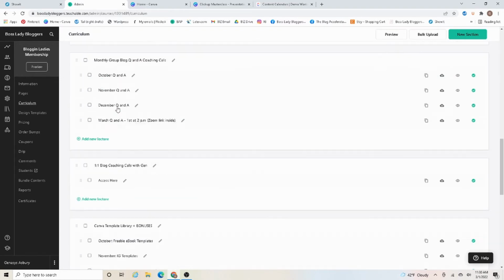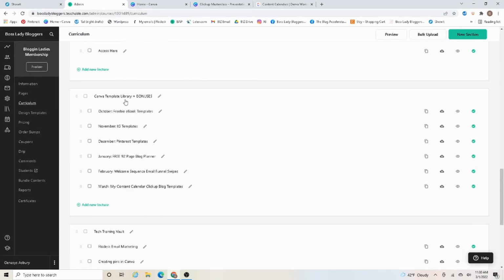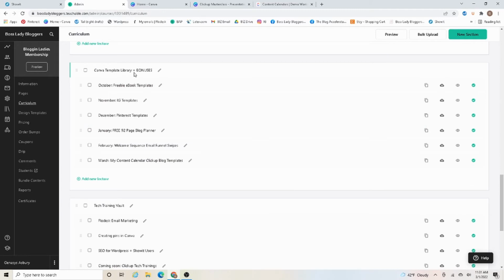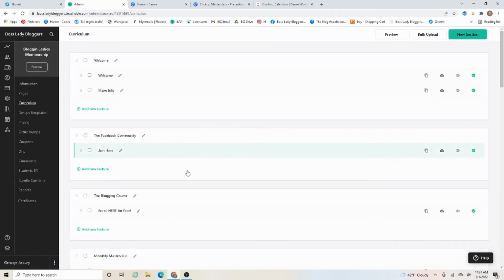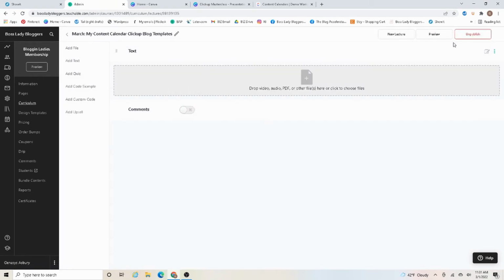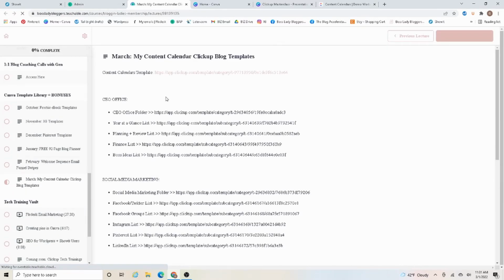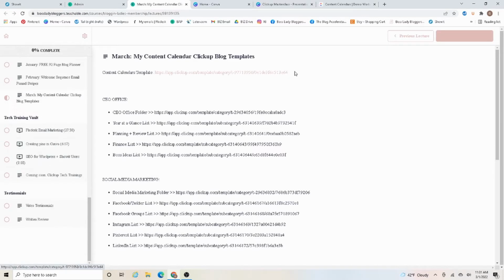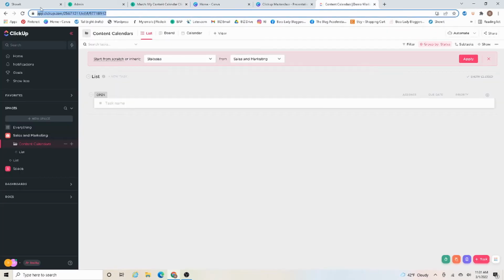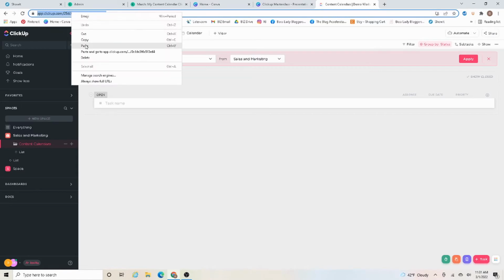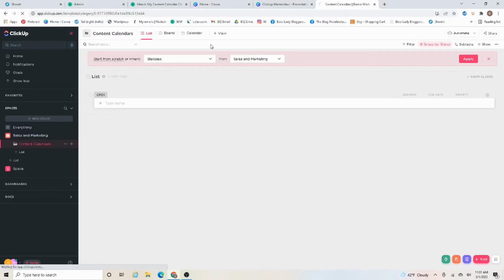Or you can go into Canva template library plus bonuses. For March, I uploaded the content calendar ClickUp blog templates. So this is what it would be looking like for you. Content calendars template. So you're going to copy this link. You're going to go to your ClickUp, and you're going to go up here to the search browser, paste that in there, enter.